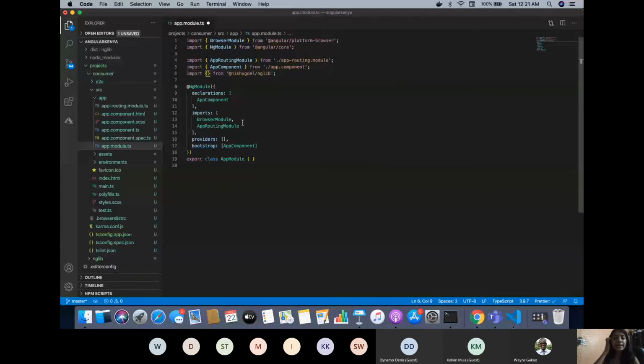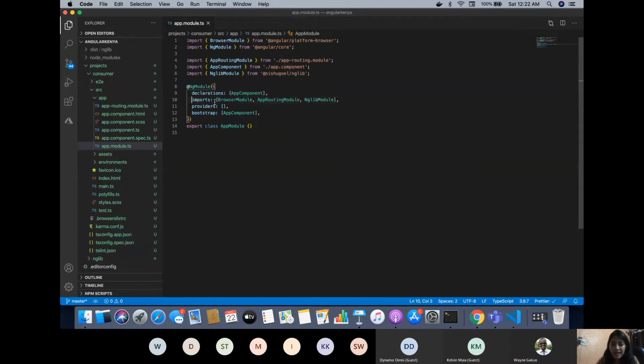Now I want to use a module, right? We are inside the module, so we'll import the module, and the name of our module should be something called ng-lib module. There we see the suggestion here, ng-lib module. Let's copy it, and if you are already working in Angular, you would know that when we import any module, we need to add it to the imports array to ensure that it is used inside our component. So we have ng-lib module inside the imports array.